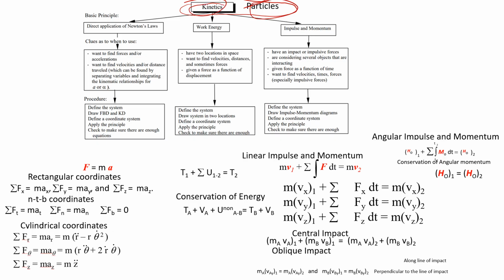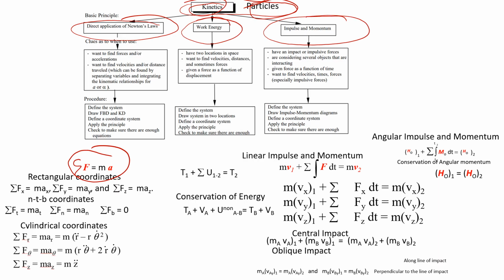And kinetics involves forces, the cause of motion, right? The cause of motion. Whereas kinematics, which we did before, involved the geometry of the motion. So sometimes we may have to use the basic Newton's law, which is summation of force equals ma. Sometimes you have to use the work energy principle, and sometimes you have to use the impulse momentum principle. You should know when to use each one of these. It makes it a lot easier when you choose the right principle to carry out the calculation work.